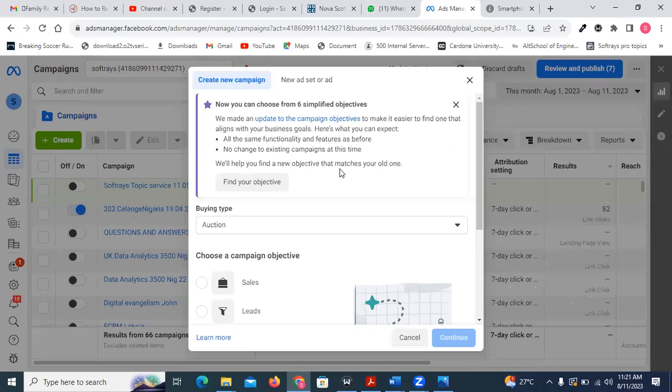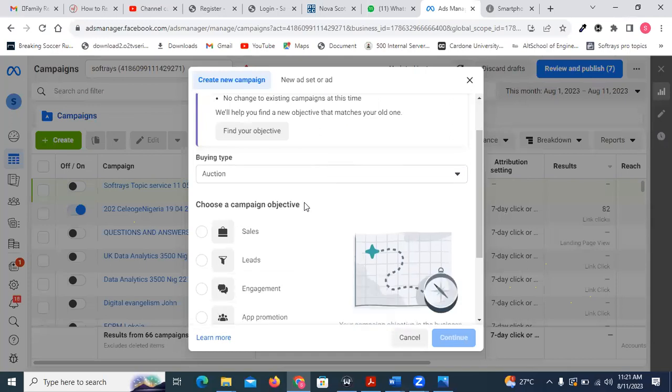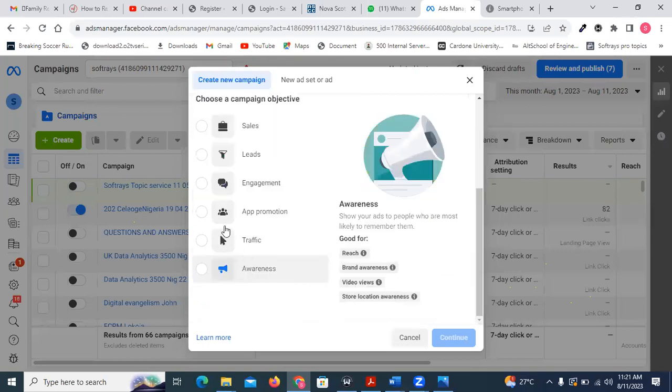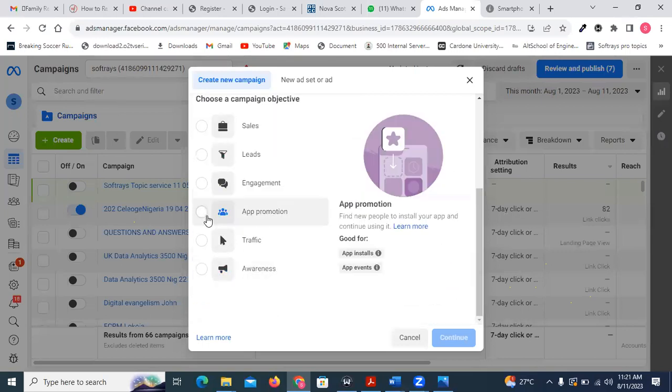Now, the next thing we will do is set the campaign objective. What's the objective? Do you want sales? Do you want lead generation? Do you want engagement? Do you want app promotion? That is, when people see the ad, it's going to tell them to install this app.